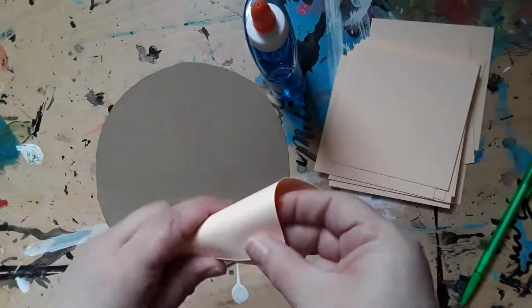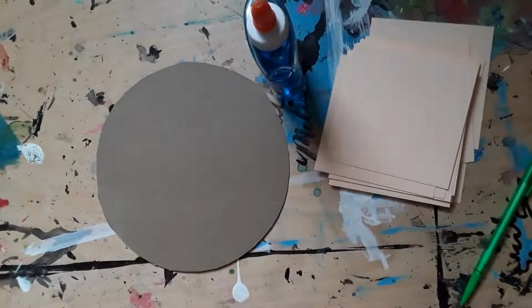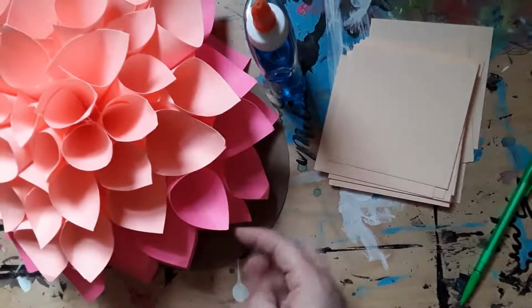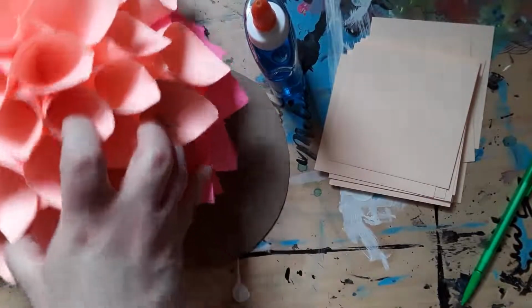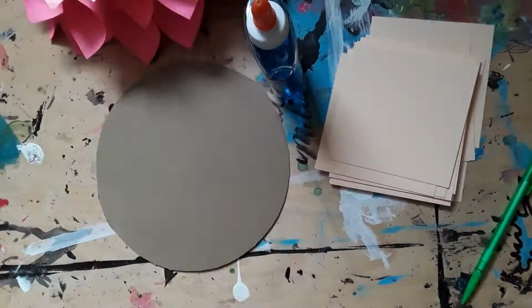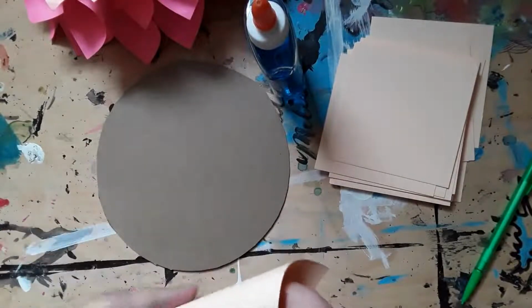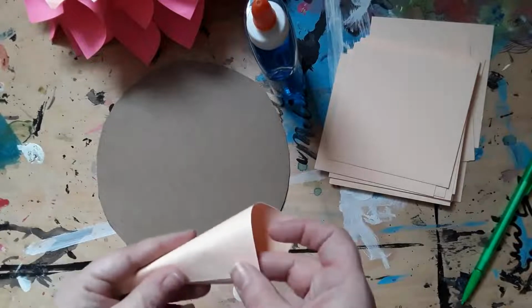And we're going to make roughly the first layer actually. Our first layer here is at the bottom, and we are making about 16 to cover the diameter. The second layer is about 12, and it just kind of decreases as you go. So we're going to just go ahead and keep making it.